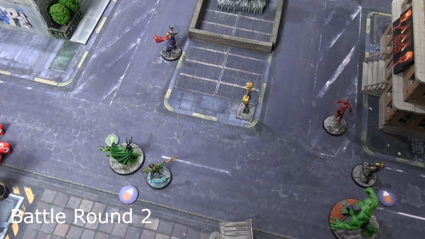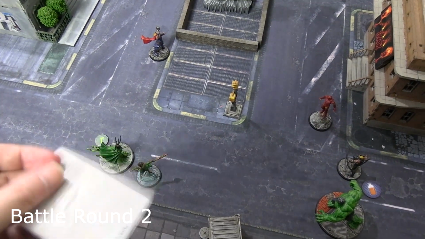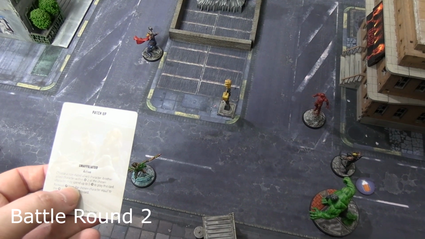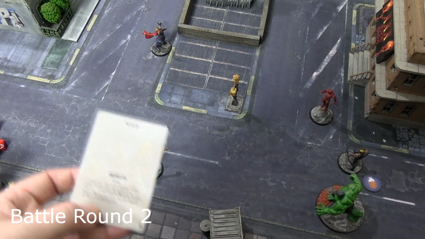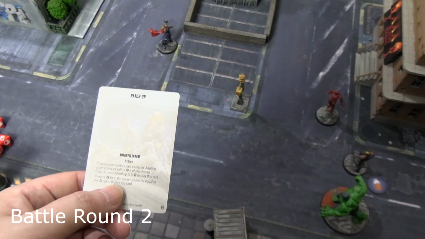So to get Battle Round 2 started proper, Hela activated, and perhaps unsurprisingly, Patch-Up was played. Choose a non-dazed allied character. Hela chose herself. Another character within 2 can spend up to 5 to play this card. Remove damage from the chosen character equal to the power spent. Loki spent 4 power and has patched Hela up.